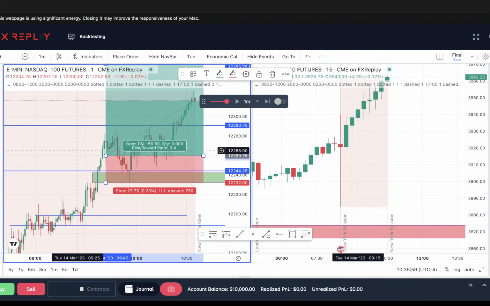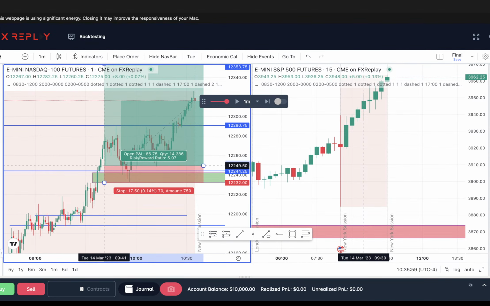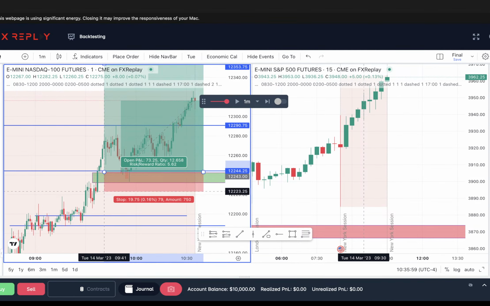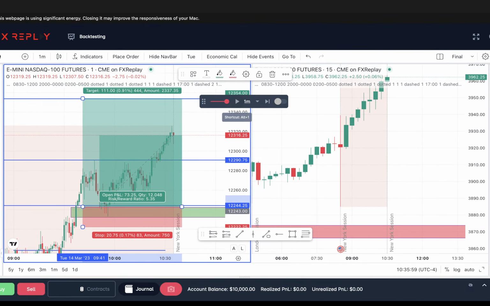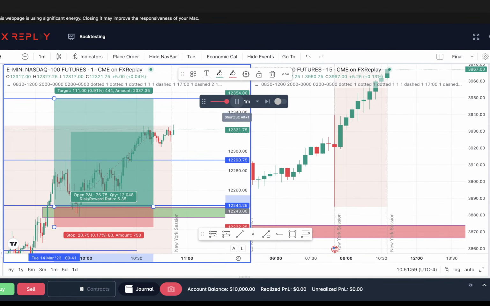I've said on the 5 minute, we'll get a market structure shift, and it will go. It will not come back in the fair value gap. However, on the 1 minute, it tends to go back into every fair value gap. So you could have waited for it to happen to that fair value gap, had your stop loss below this candle, and then took it all the way to glory.